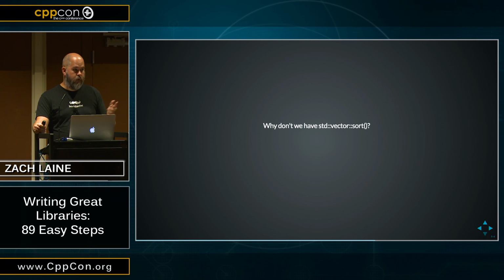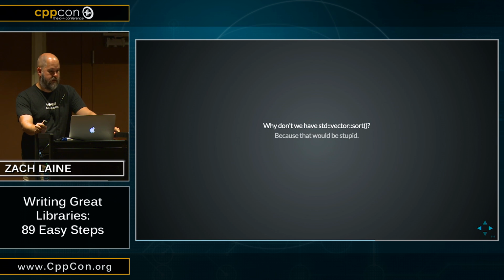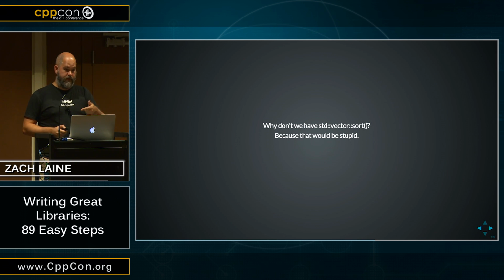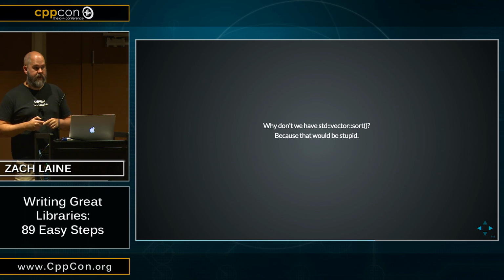As an example of this, why don't we have vector sort? Why isn't that a thing, right? It's dumb is why, right? Hopefully we don't do a lot of dumb things as a standard library convention. So we have std::sort, which is done in terms of vector or std::array, and it makes no difference which one you use, right? That's because we have standard algorithms that are done in terms of the 5 iterator categories. You have at most 5 implementations of any standard algorithm, and you can have an infinite or simply unbounded number of container types, and they all have some iterator categories, so they all work with the standard algorithms.